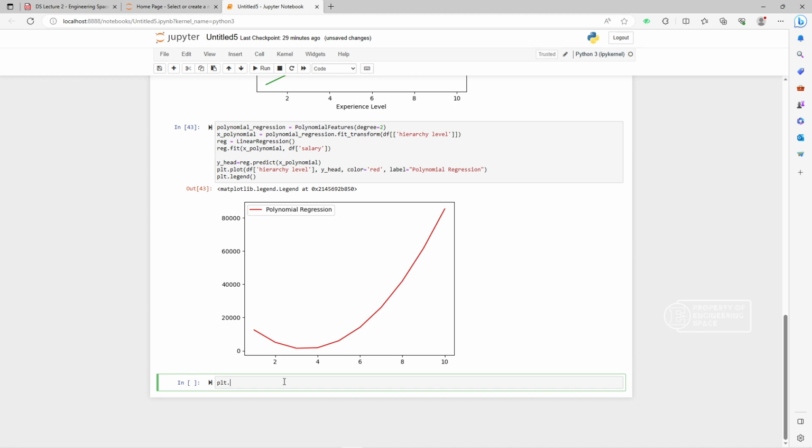Let me plot here scatter, so it'll be equal to df of, like this one.